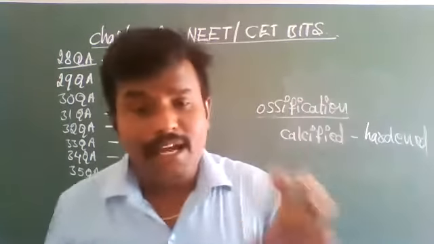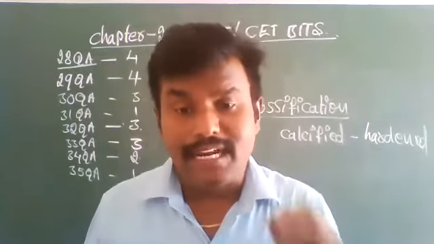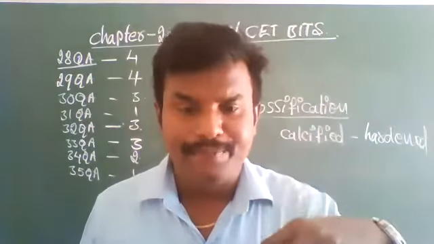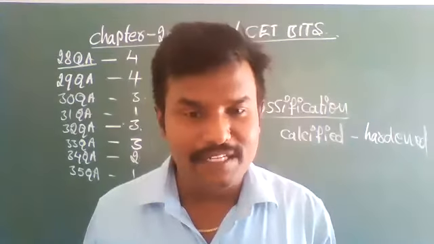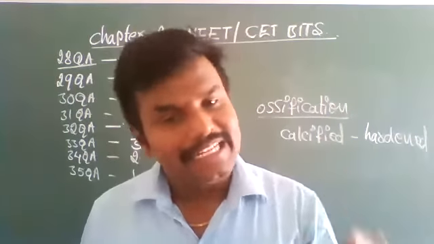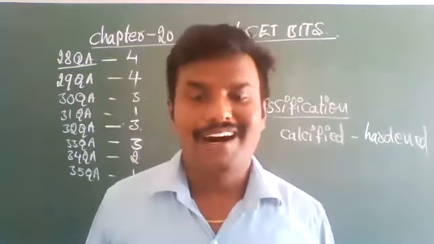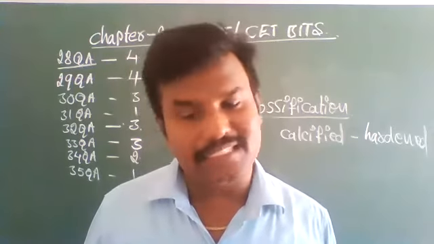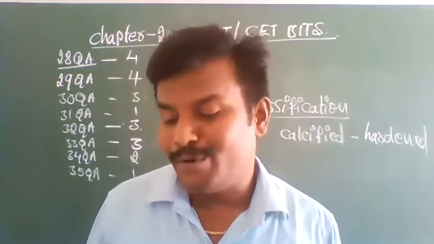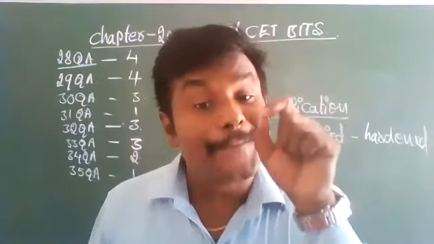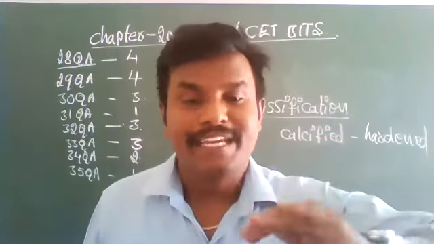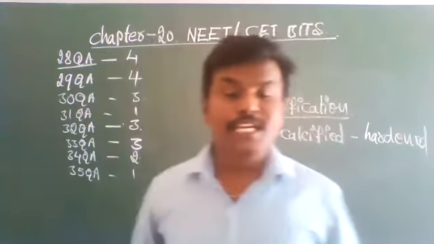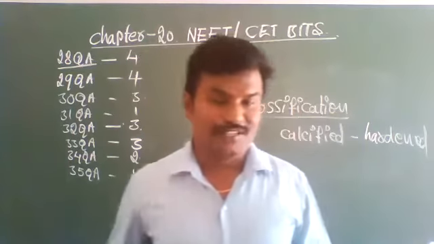So tendons are made up of fibrous tissue. That fibrous tissue gradually calcifies. Calcified means what? Calcium is deposited. That calcium is gradually hardened. That process is called ossification of tendon. Result: sesamoid bone. Sesamoid bone is also called patella bone, kneecap. Knee joint is covered by a cap. That is called kneecap. Therefore, the correct option is first option.